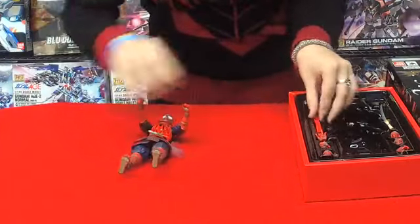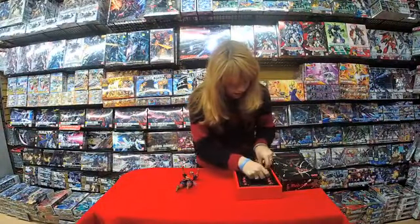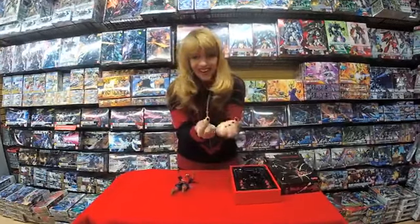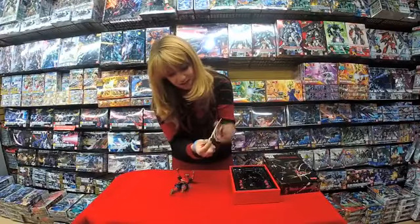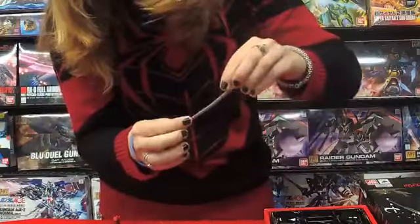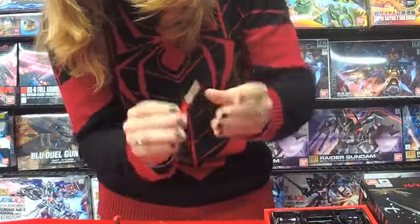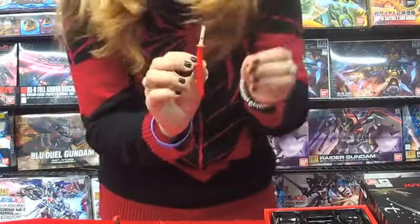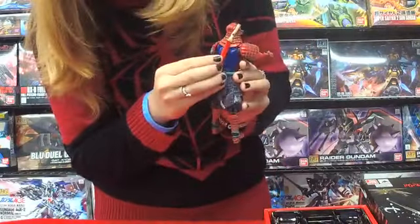It's over here — let's check it out. His sword is pretty cool because it's got a spider on it. I love it — you've got to have the spider on the sword. And it has a sheath. Slide him in. I like when figures come with a sword that can actually go in the sheath — it just makes it cooler. And it pops right into the spider on the back of him, so he can carry it super easy.